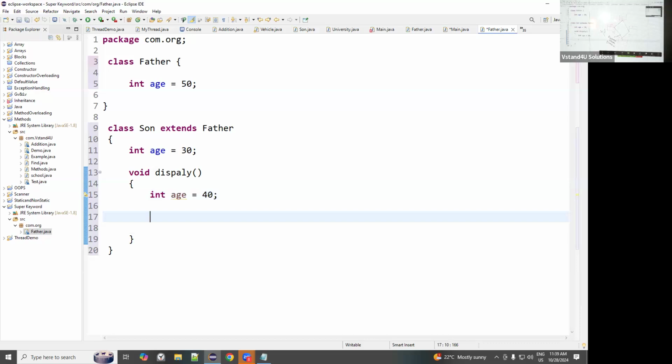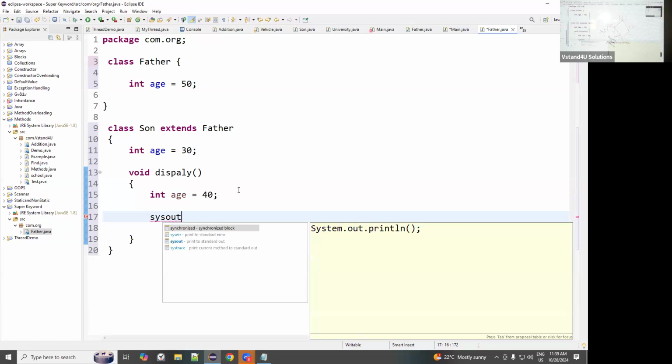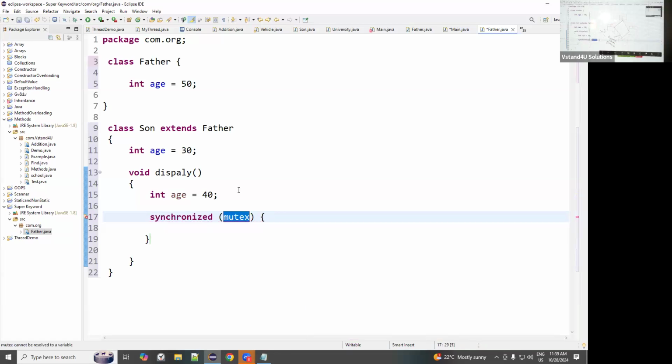Okay, now here I'm taking a printing statement. If I print age, I will get the output.